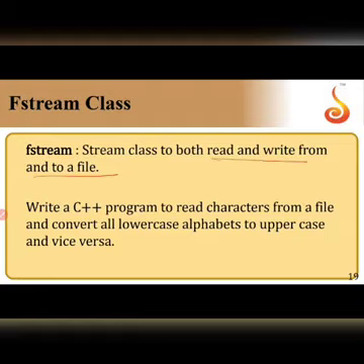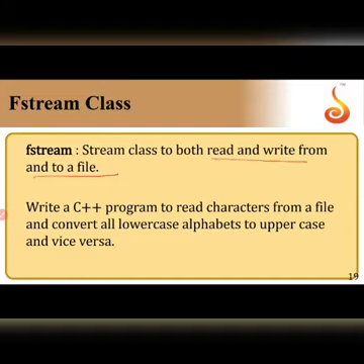So I can have one fstream object instead of creating two separate objects, that is, an ofstream for writing and an ifstream object for reading. I can create one fstream object which I can use for both reading and writing. But here you need to explicitly specify the mode in which you are opening the file, whether ios::in or ios::out. Otherwise, since it can be used for both read and write, it will give you an error. Getting it? Please make a note, and we need to do this program.